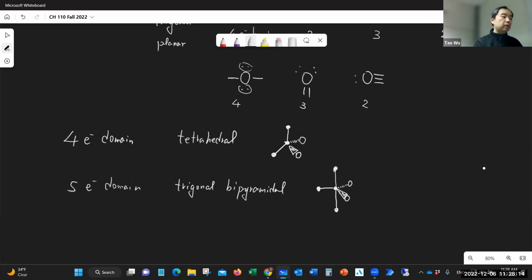Okay, so now this is called a trigonal bipyramidal. The reason it's called trigonal bipyramidal is that we have one pyramid on the top, and another pyramid on the bottom. So there are two pyramids over here. And the reason it's called trigonal is because the base over here only has three corners. So that's why it's called trigonal bipyramidal. Two pyramids, but this is a trigonal pyramid.